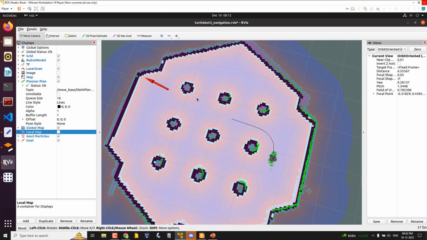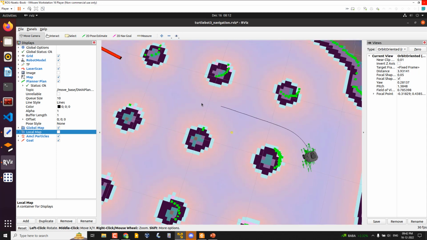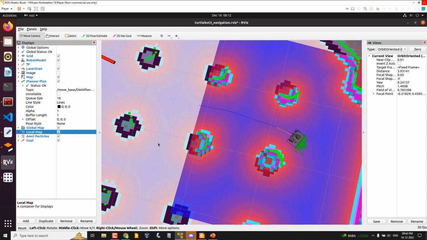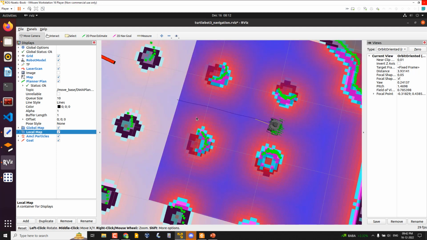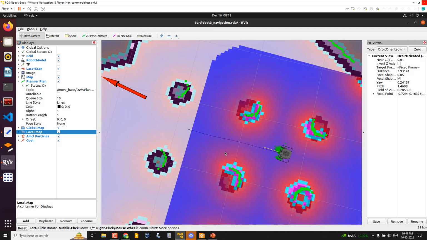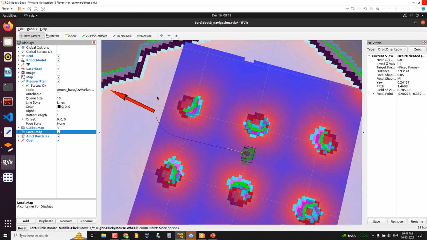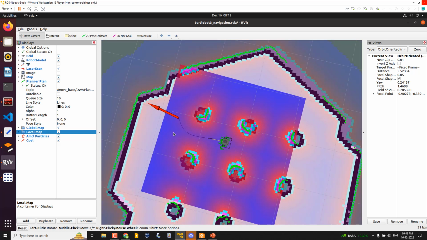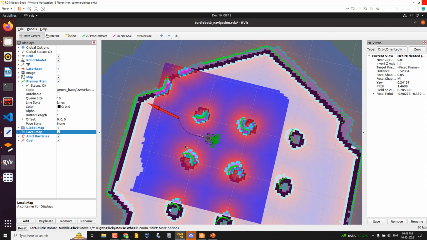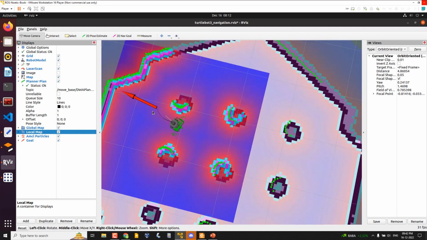So I need to check it, Rohan, again. Ideally, both are visualized only up to the local cost map, but it should be complete. The global planner will be complete, but the local planner will be a section.